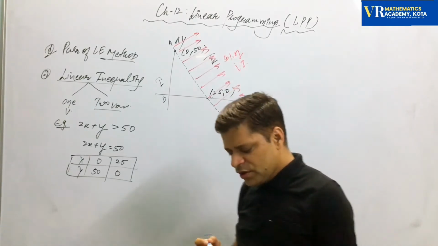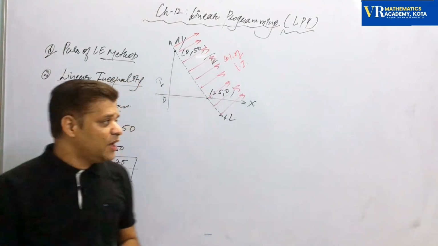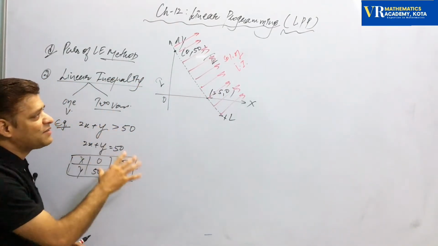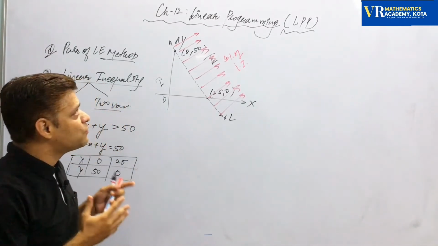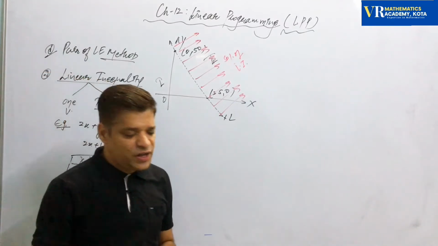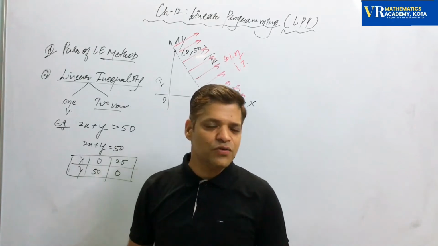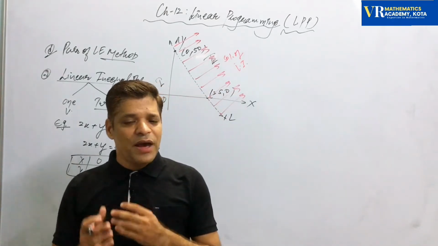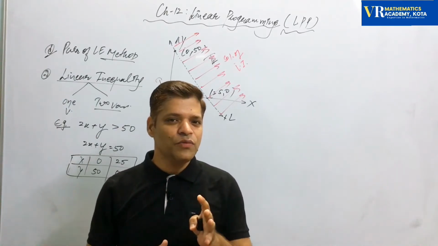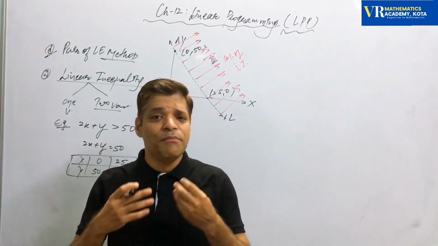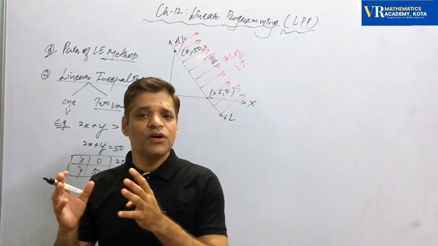So this type of concept we already studied in class 11th. Now we apply this concept in linear programming. Before that, firstly we should know the structure of linear programming, that is, what is the meaning of linear programming and where we use it. In many real life problems, there are some problems which seek either to find the maximum profit or to minimize the cost.